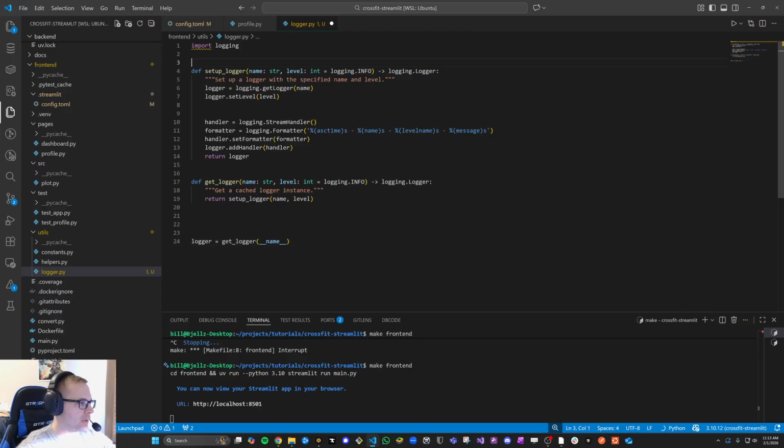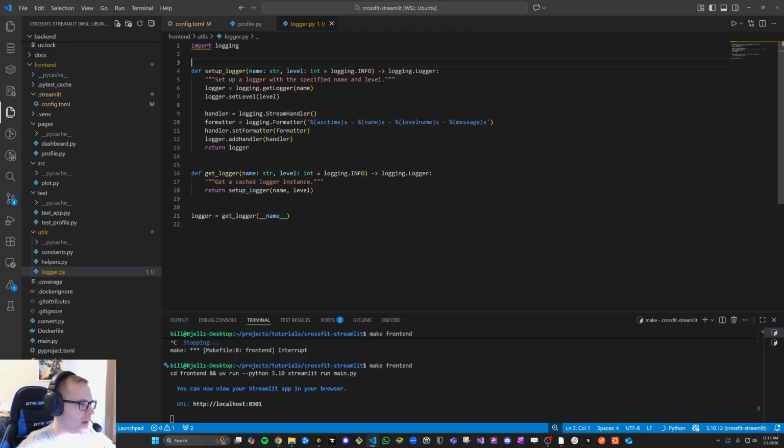So we're importing the logging function. Then we have a separate function to actually set up the logger that we're using, and we have the formatter that we want, and everything like that. And then we have a function that is designed to actually get the logger, just a setter and getter methodology. Then we have an actual logger object down here, which is just going to call the method. And this is what we're going to want to import into our other files.